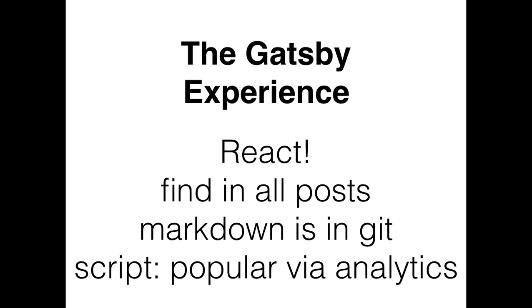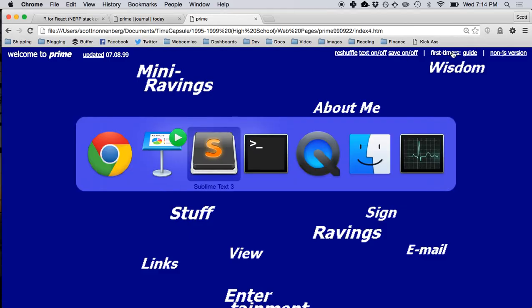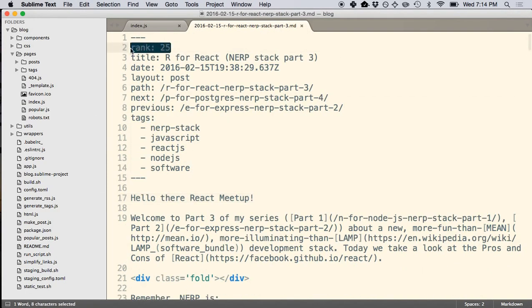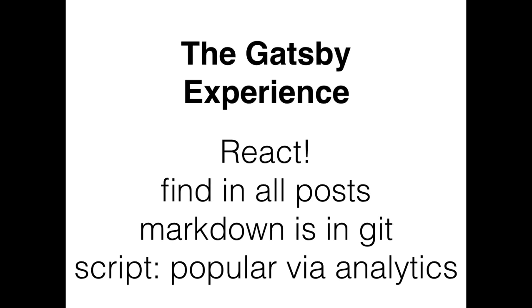It's very easy. And I was even willing to do things like I wrote a little script that goes to my analytics provider, pulls down the data, and then updates the front matter at the top of the file. You can see that here, the rank. So the popularity of my posts, like how popular is this based on a certain time frame on my analytics. So I was willing to do that because it was in a technology that I was familiar with.